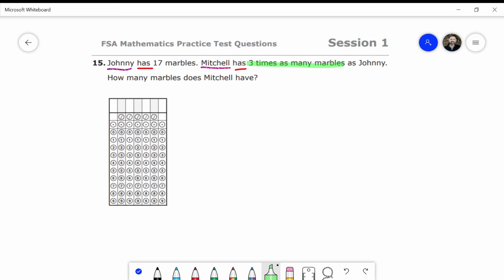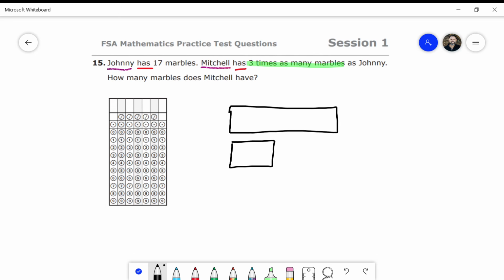Right? And so what I want to do, if you're not sure how to solve this, if you're not clear on what the math is, you do the model, right? It's the M&M strategy. And you may have heard that when in doubt, draw it out. So you want to draw a picture, and so I want to draw 2 bar models. One is going to represent Johnny, the other is Mitchell. Well, because I know Mitchell has more, I'm going to give Mitchell the bigger model. And Johnny has less, so he has the smaller model. I know exactly how much Johnny has, so I'm going to put that right inside that one box for Johnny.